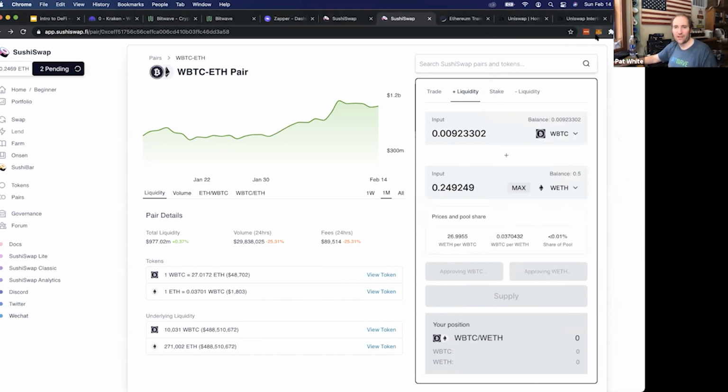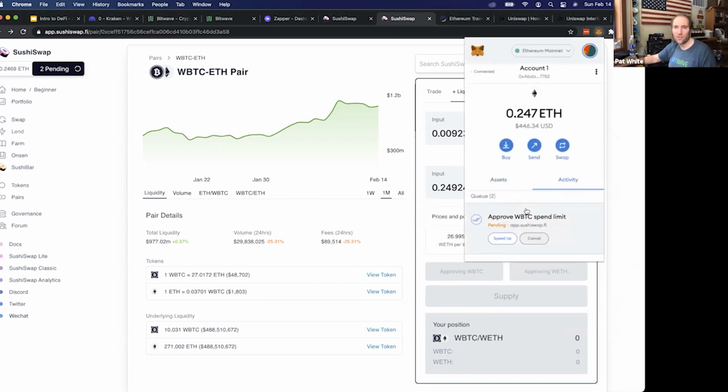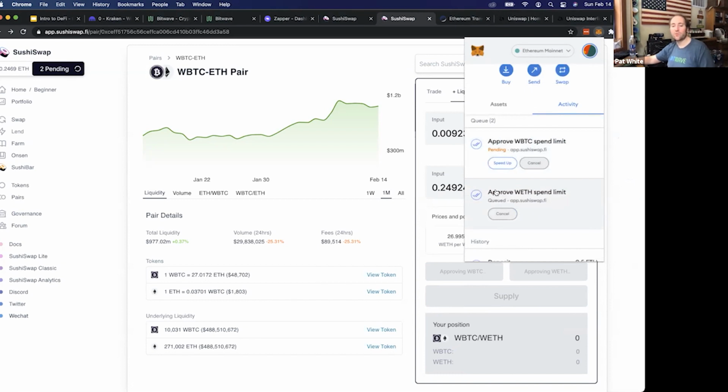So both those transactions are floating out there. Should hit pretty quickly. You can kind of watch them here. What it does is it queues them. So the way Ethereum works is that you really can only execute one transaction at a time. It's not exactly like this, but really you execute transactions in order because each one has a nonce that is like the transaction ID from your wallet, and it's a monotonically increasing nonce.